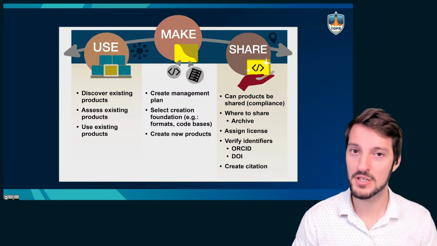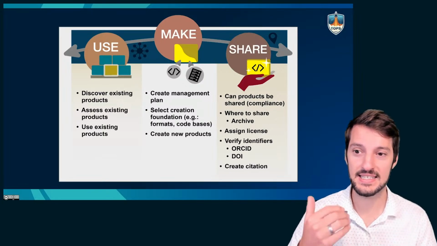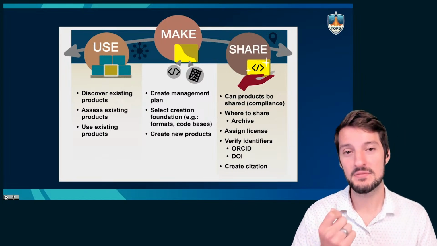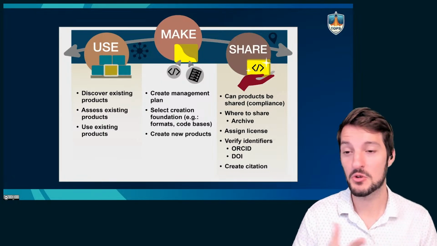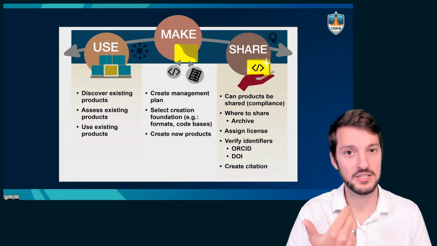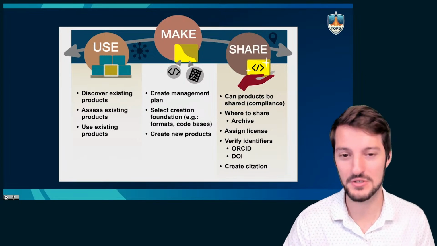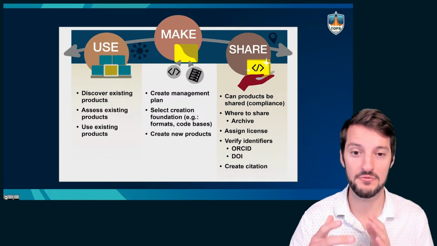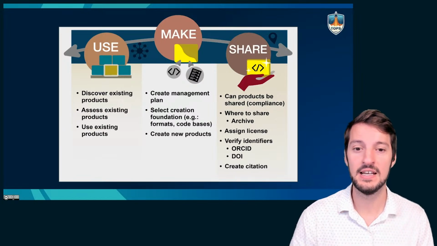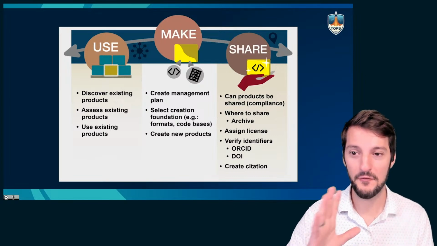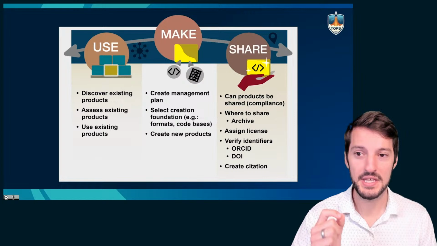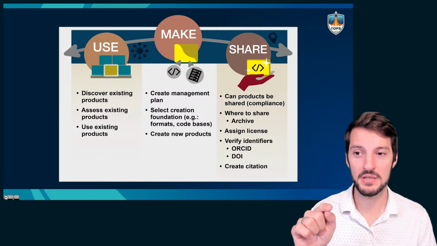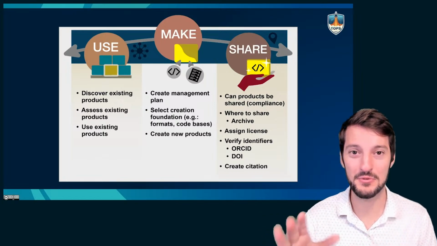If something that you're looking for does not exist, say it's a data set, a tool, a set of results, then you're going to want to make something. And this might mean that you're going to conduct a study, you're going to collect data, you're going to create an open source software tool. And as part of all this, maybe you'll create some type of management plans, you'll write some type of proposals, maybe you'll try and get funding, you're going to create something. And then finally, we have share. This means that once you make something, you should absolutely share it so that other people, and we come full circle here, can use it.